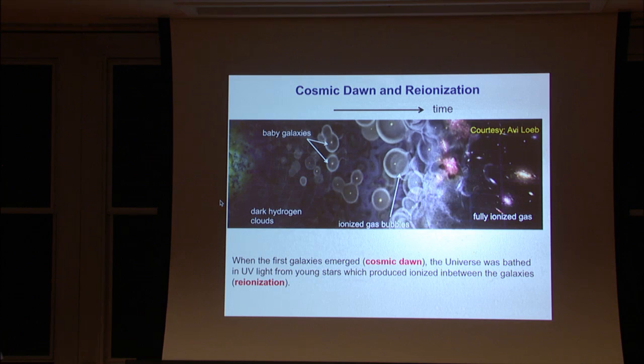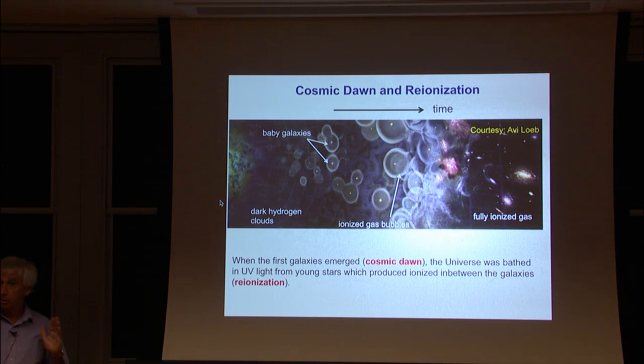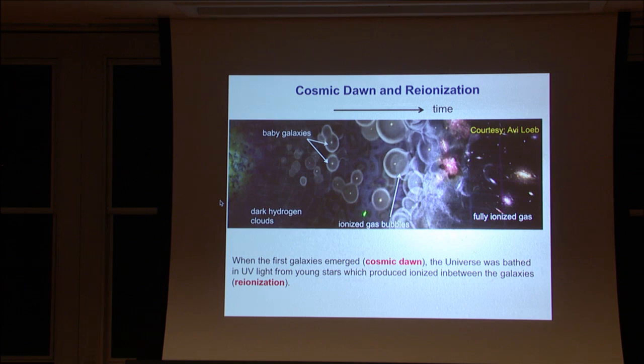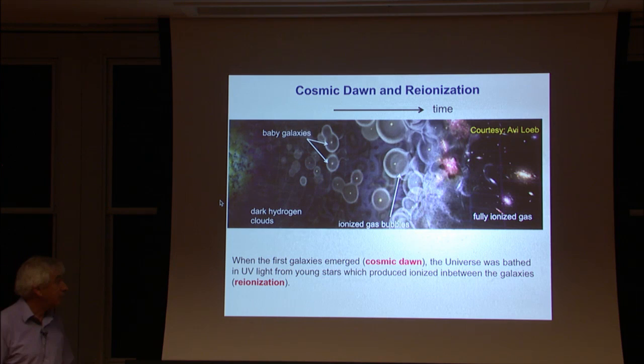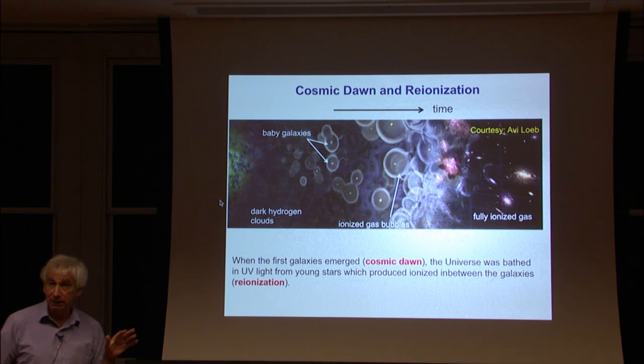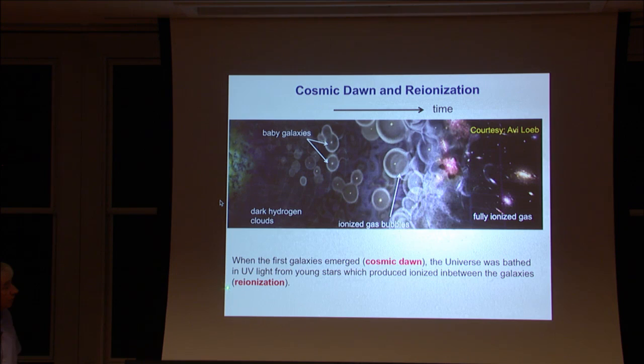These stars do not have heavy elements. They only contain hydrogen and helium, and so per unit mass they're much hotter than the stars that we see in the Milky Way. They have copious amounts of ultraviolet photons. Those photons are capable of photo-ionizing regions around them, and presumably as time progresses, these ionized bubbles enlarge. More and more systems collapse. The ionized bubbles overlap, and the universe transitions from this neutral medium to an ionized medium. In this picture, the two are very clearly connected. The very earliest objects produce the onset of this cosmic reionization.